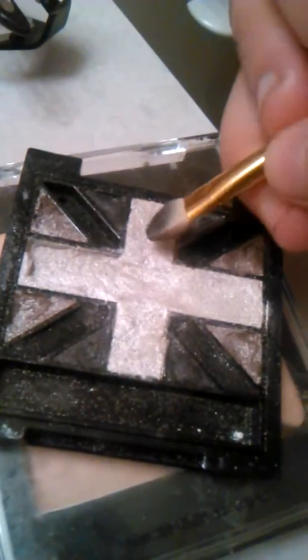I'm not going to use a white in this because it's not as good. So I'm going to use the white in the Rimmel London to give a little bit of a highlight around the edges. Like I said, you want to go with more of a natural look.